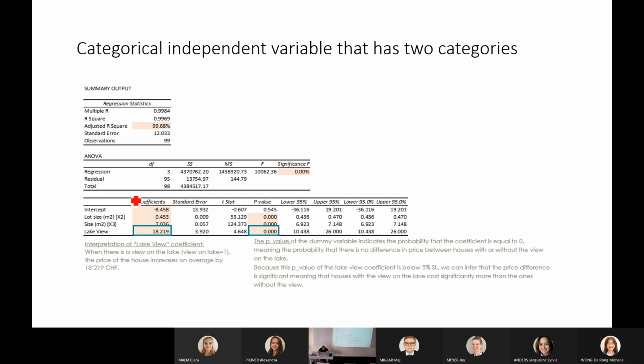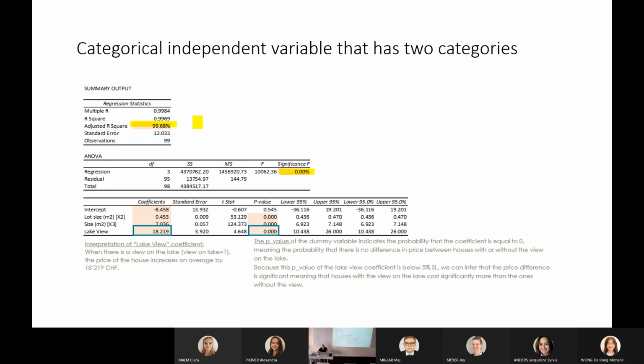And then we will have only one option here, right? Because it can only be 1 or 0. So what do we do once again? Let's see. First of all, when you have in front of you a summary output of a regression, you will check the adjusted R square. If it's close to 100, you have a good model. If it's close to 0, you have a bad model. Then you look at significance F, it has to be lower than 5%. In this case, it's good.